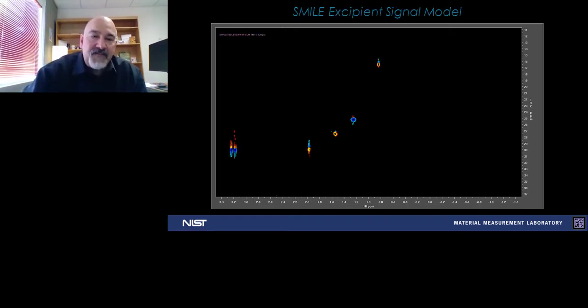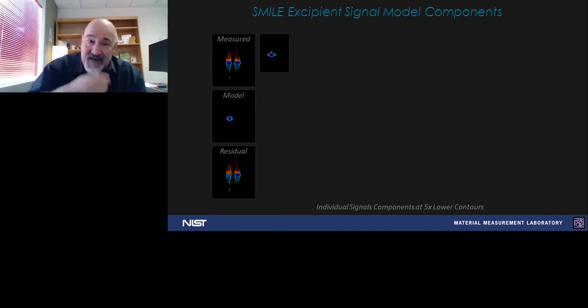to a spectrum like this, where all the excipient signals have been subtracted. How does it work? And here's the model that we've subtracted to do the suppression. The SMILE technique takes a spectrum and decomposes it as a series of individual peaks, and keeps adding peaks to the model until the spectrum has been completely described down to whatever desired residual.